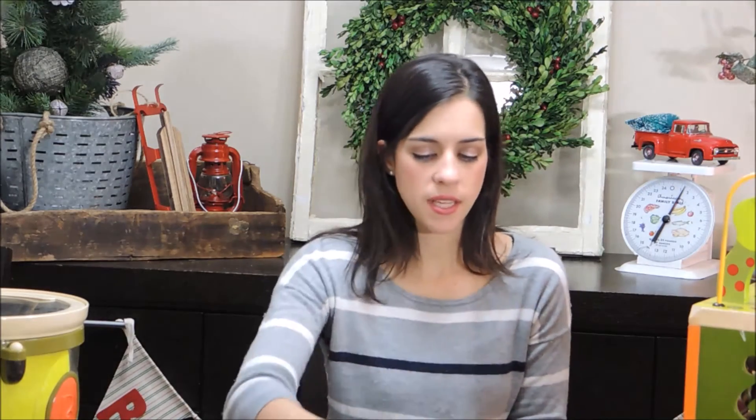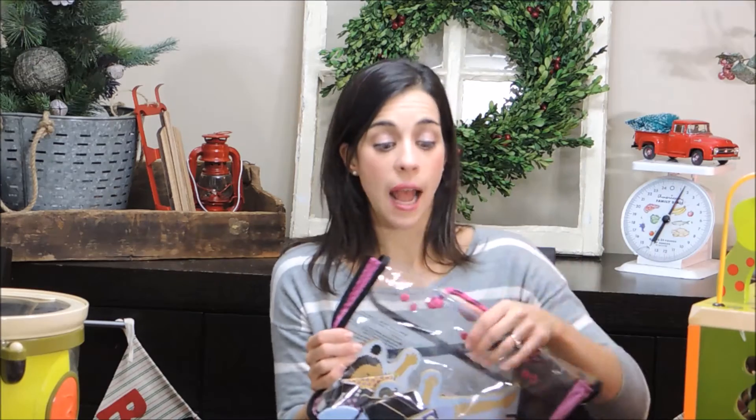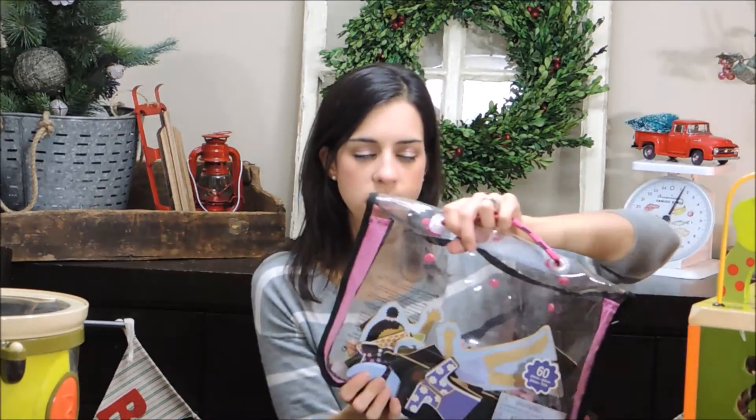The next thing is more geared toward my daughter — my son is still a little too young — and it's the Melissa and Doug magnetic dress-up sets. My daughter has a few different sets. It has a doll with clothing, bows, and different accessories to dress up. They do have a boy version with characters like a police officer, mail carrier, and firefighter. There's also one to learn different parts of the body. Anytime I put one out, she'll play with it for about an hour. I especially like this one because it comes in a carrying case, making it compact and easy. A lot of times you can find these for less than $10 at TJ Maxx.